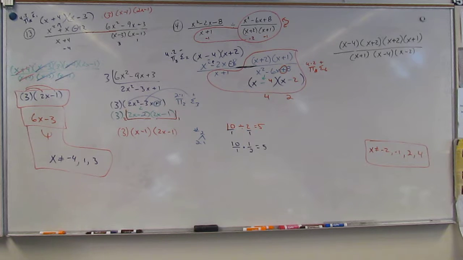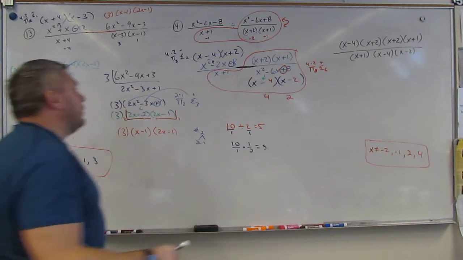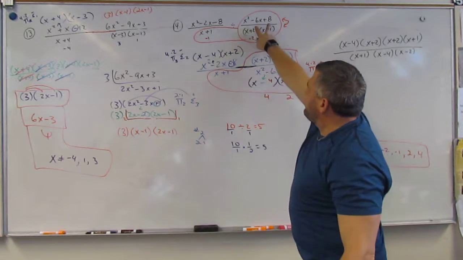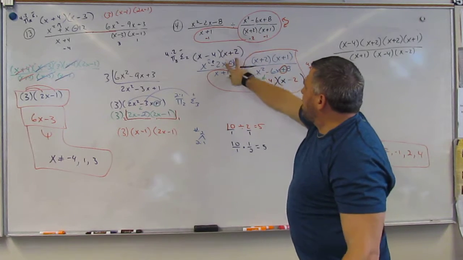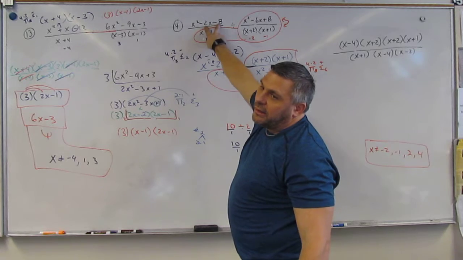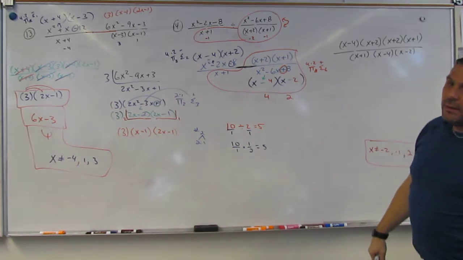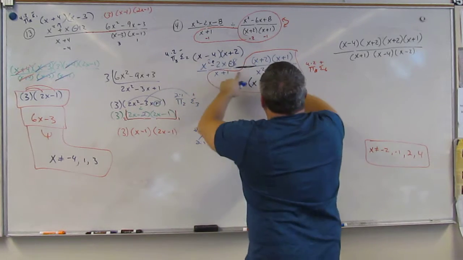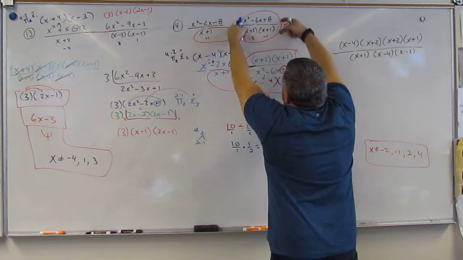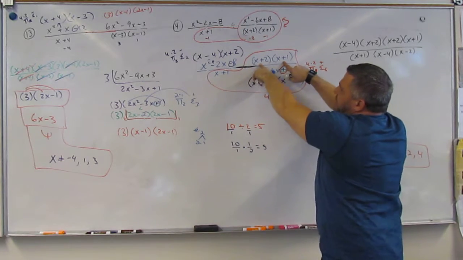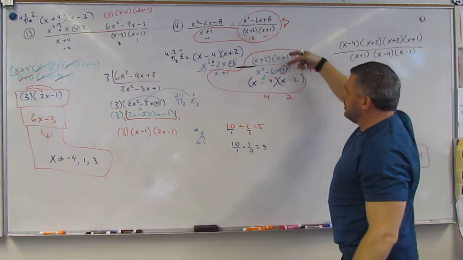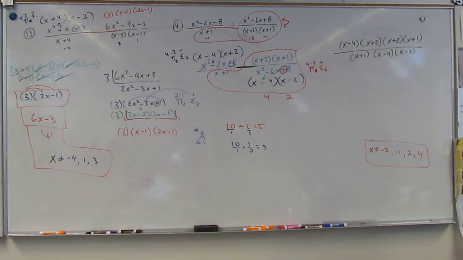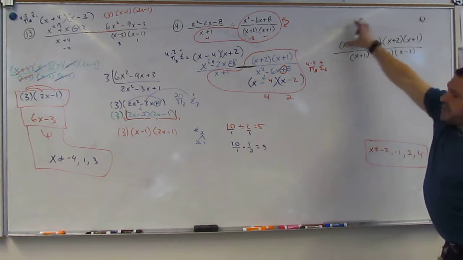How do you have 2x plus 2's when one's a plus and one's a minus? Where? On the top. You have 2 plus 2. Yeah, because one came from this guy, and the other one came from this guy. Remember, when we broke this up, we got this and this, right? When we flipped this, this is what was given to us, right? Right there? Okay, I was looking wrong. So that's where they came from. Okay? So are we good right here?